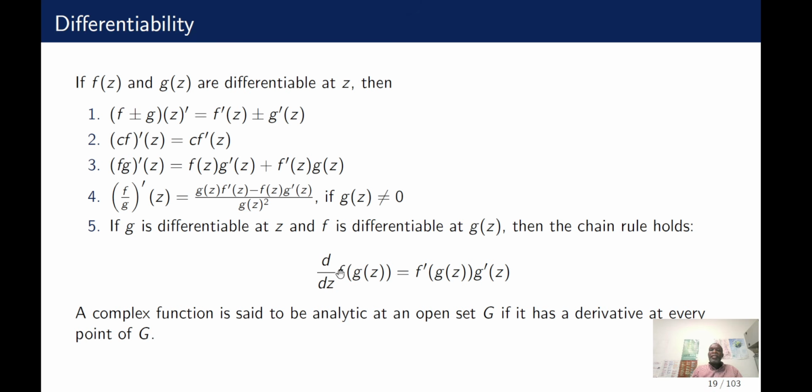If you are going to differentiate a function of a function, it is going to be the derivative of the function itself first, and then you multiply by the derivative of the argument, which becomes that. So we say that if it is analytic. To say a function is analytic for complex valued functions, it only means that it has a derivative. So when we talk about analytic functions, we're just talking about differentiable functions, functions that have derivatives. Those are what we call analytic functions.